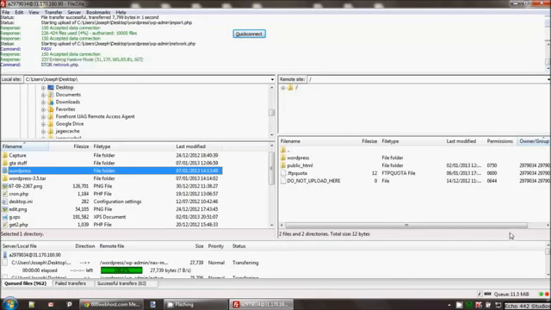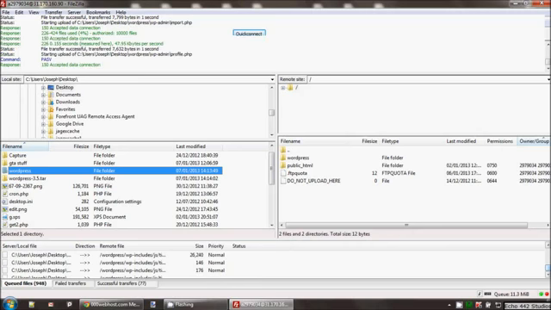As you can see down here, it is transferring the files. There are a large number of files. As you can see here, we've got 900 files to go, which will take a little while because it's 11 megabytes. It can actually be quite slow. So I'll restart the video when that finishes, and get on with the installation process.